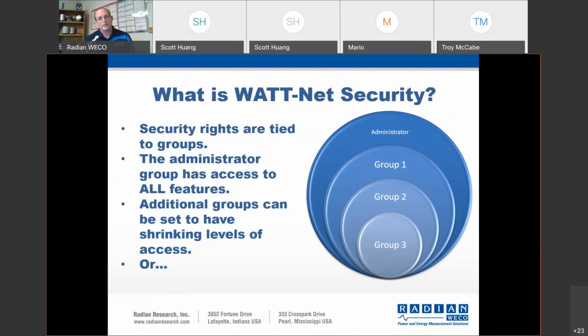So I've got a graphic here where you've got the overarching administrator who has access to all features in WATnet, and then you may have groups that have a shrinking level of access to what they can do. For example, here, administrator can do everything. Group 1 may be able to do everything an administrator can do except get to the security features.